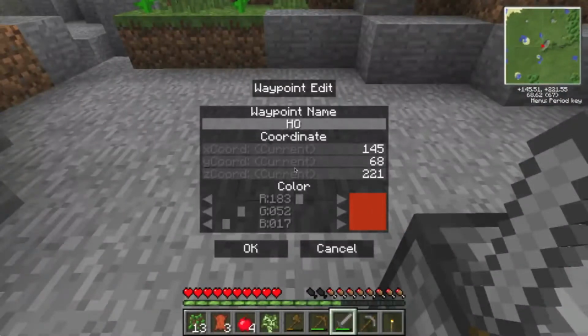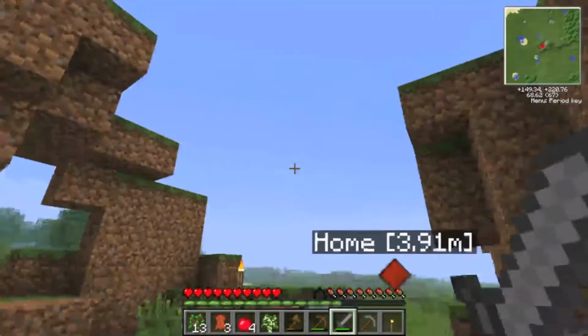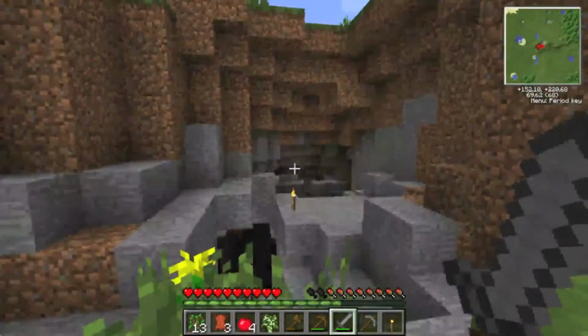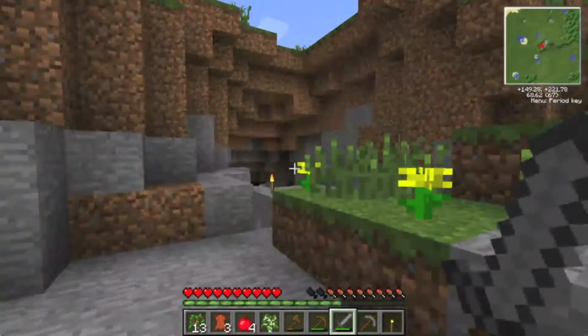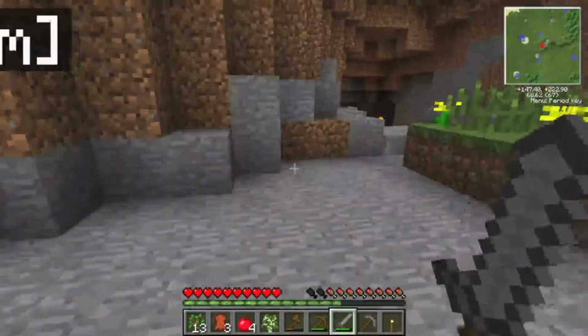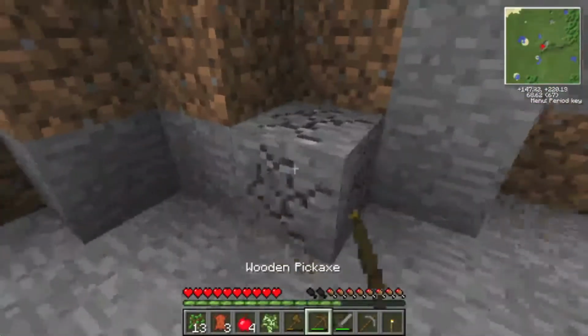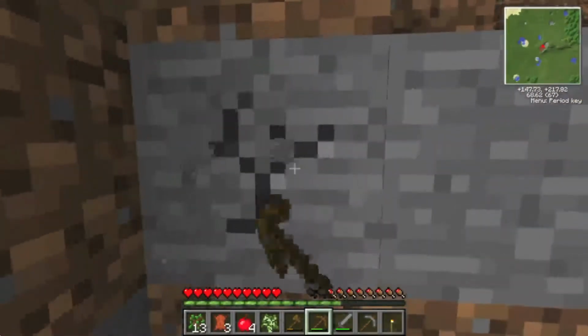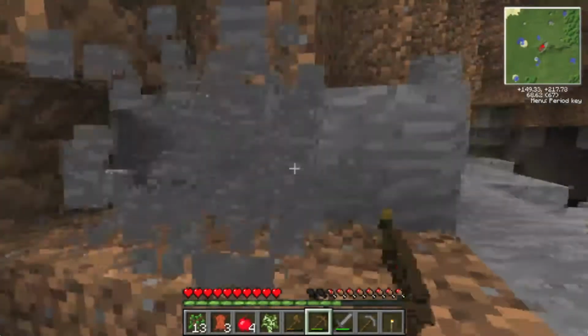Home. Now, obviously, I won't be living here forever, but for the first night, this should do. Okay. I only have 1 torch. Let's cook that. Get some cobble to make another furnace so I can make multiple things at the same time.